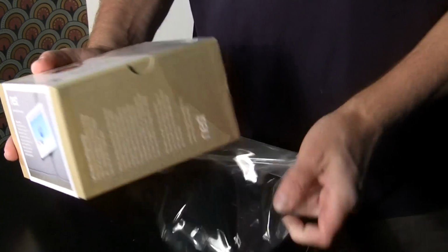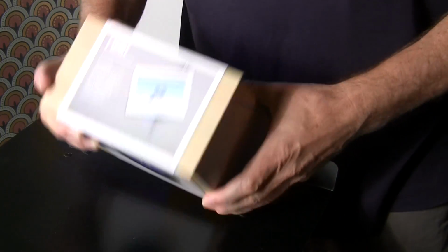I've been very curious about the Nest thermostat, so I decided to actually order one. I ordered this online at the Apple store and got it the next day. So anyway, I thought I'd record me installing the Nest thermostat. Unpack the box and see what we have in the Nest box here.